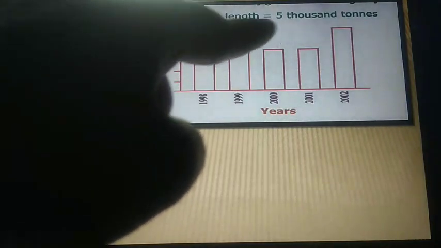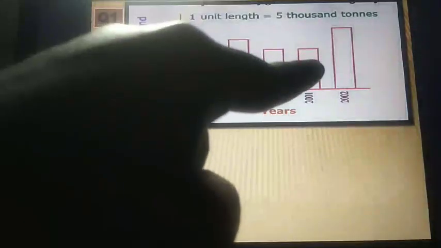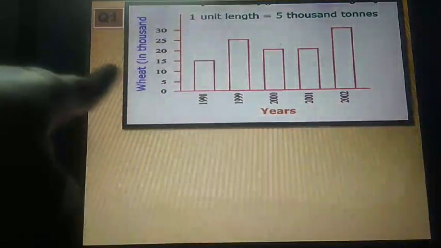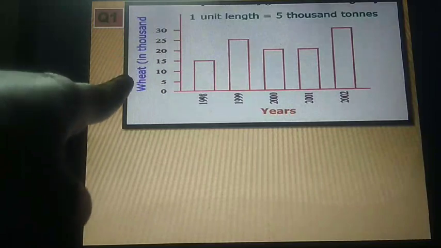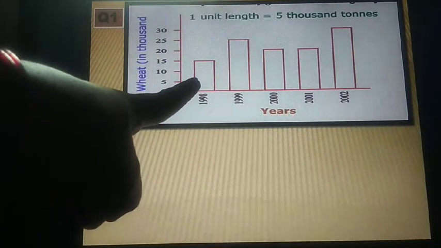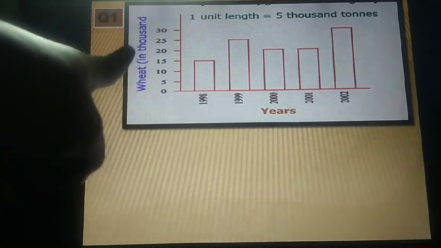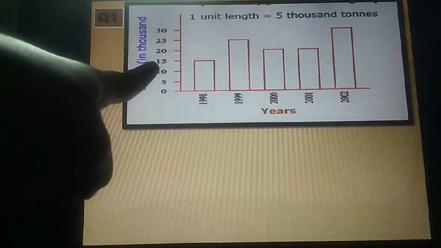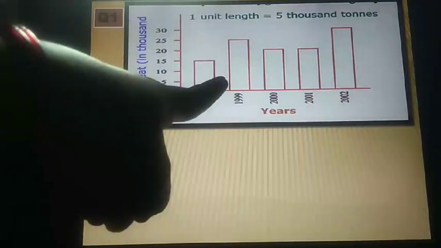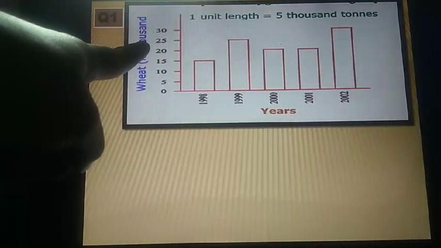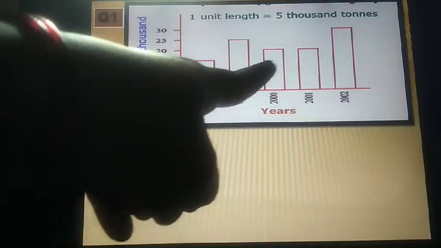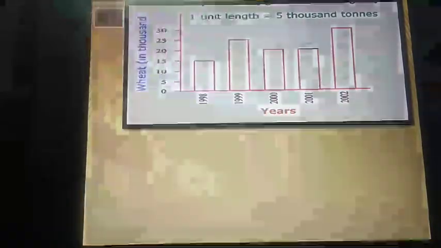Each bar length is showing you the data value. You can keep your scale to find out the correct value, as the first bar is showing you 15, but it's in thousand, so it's 15,000. The next is showing you 25. Similarly, next one 20, again 20, and the last one is 30.